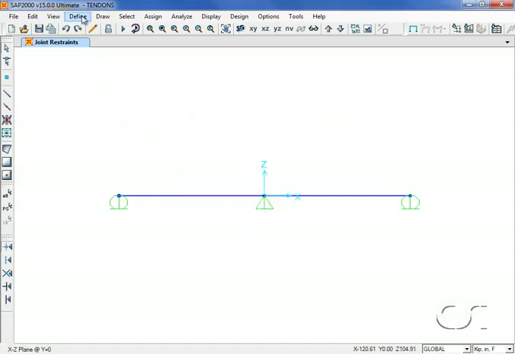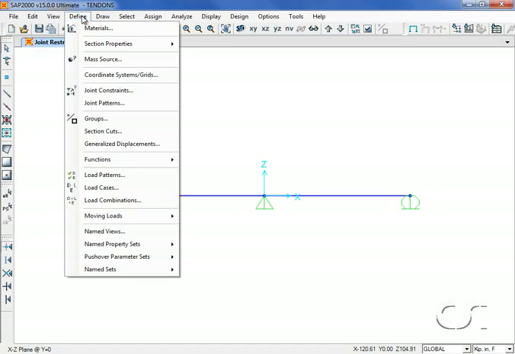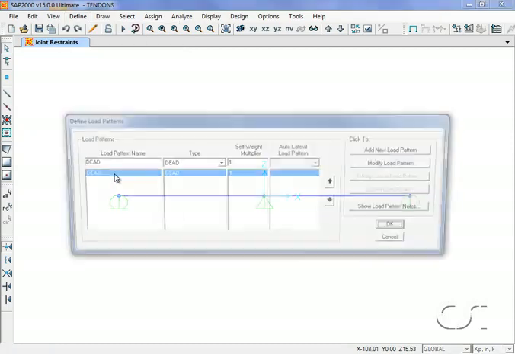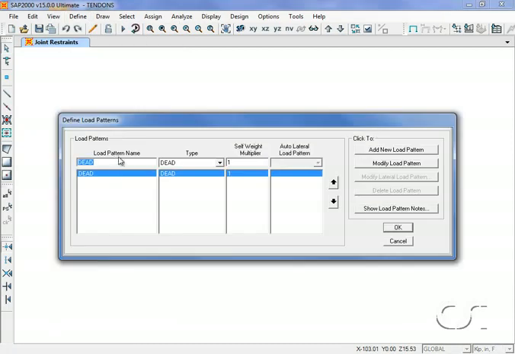Now we will define a load pattern for the tendon load. It will have a type of pre-stress.